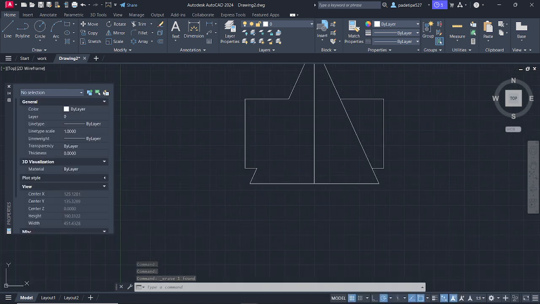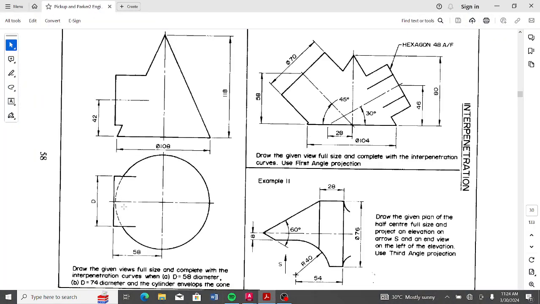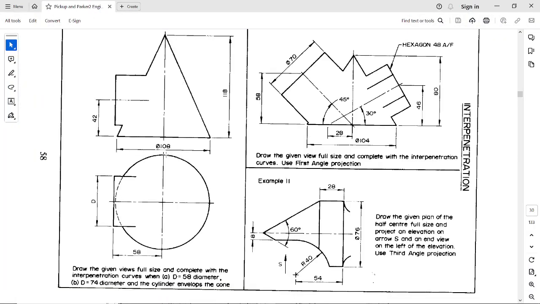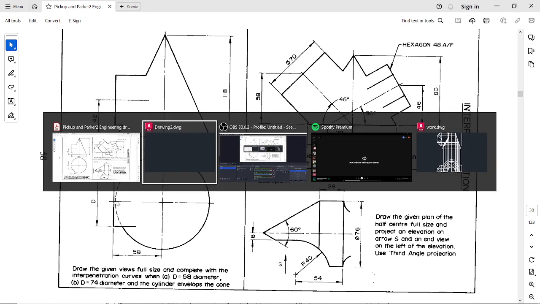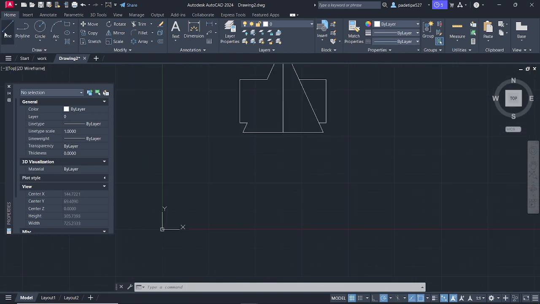Now the second thing here, or the second phase, is to draw the top view. All right, this is the front view, this is the top view. Now remember, the diameter here is 108. So we need to draw a circle of 108 to signify the base of this cone, and we need to draw the rectangle also. So let's get on with it. Like I said earlier on, we can extend this line, or just do this.